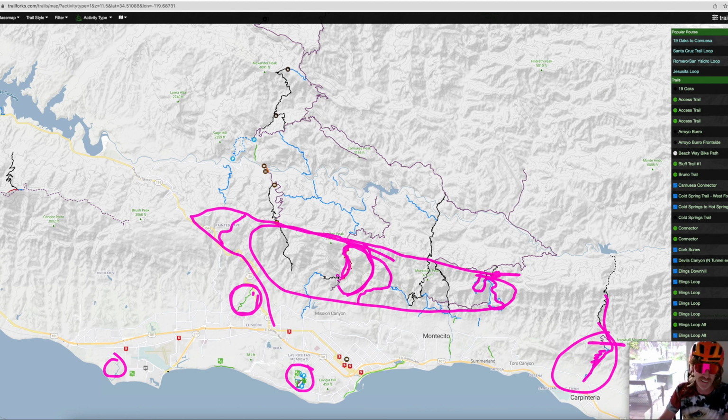You got some extra legs in, you can push up to this and get our classic. This is first class, baby. Hesacita Trail. It's a pain in the ass to get to because you either got to push up this side or ride all the way up the dirt, but it's so worth it. It's a beaut.